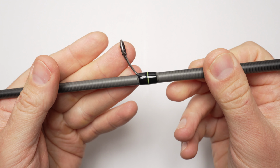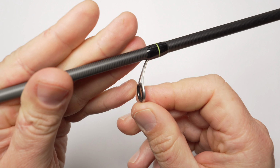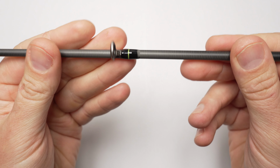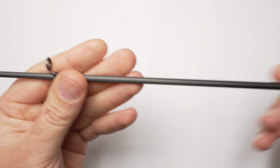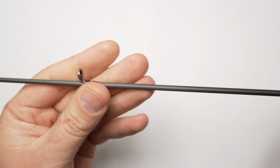Again, the guide is on two legs still, and it's smaller. It says Fuji on this leg as well. Not too sure if you can pick it up. Then we are going further. We have another guide. That's the first guide on one leg, a little bit smaller. Again, moving further, guides are going smaller, smaller, even smaller, quite small, and the tip guide. And you will see that the frame has anti-tangle legs here. Good to see that.